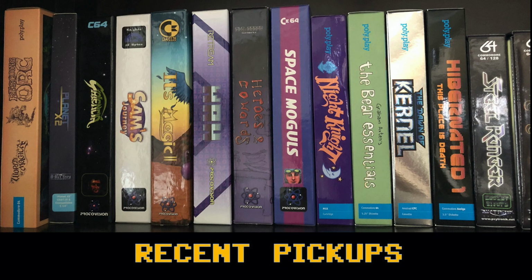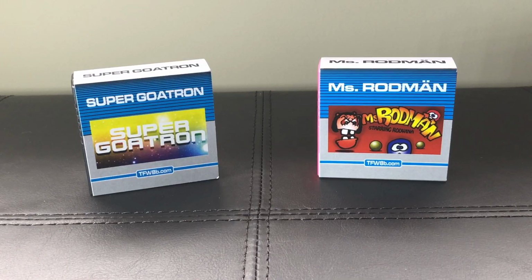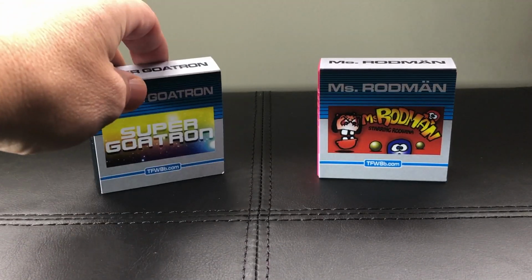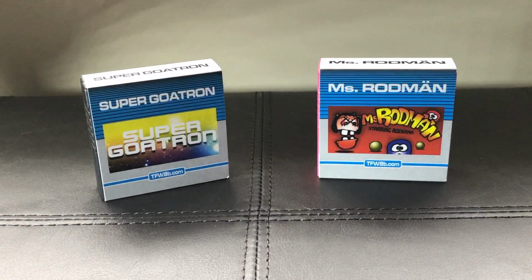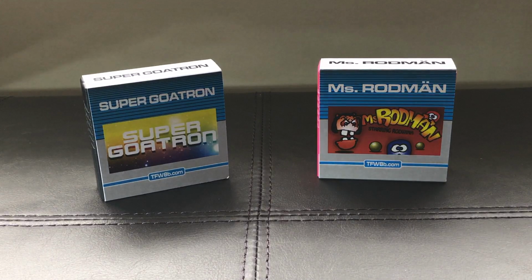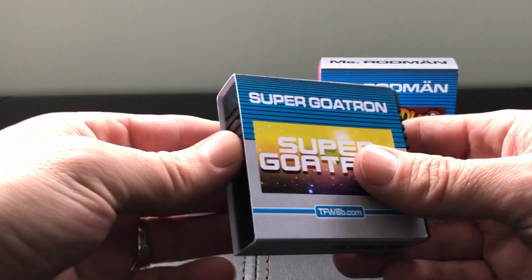So what has come through RGN HQ over the past few weeks? First up, I have 2 physical carts from The Future Was 8-Bit, Ms. Rodman and Super Gotron. The carts are shorter than those you get from other game publishers, and they come in a simple but nicely designed cardboard sleeve.